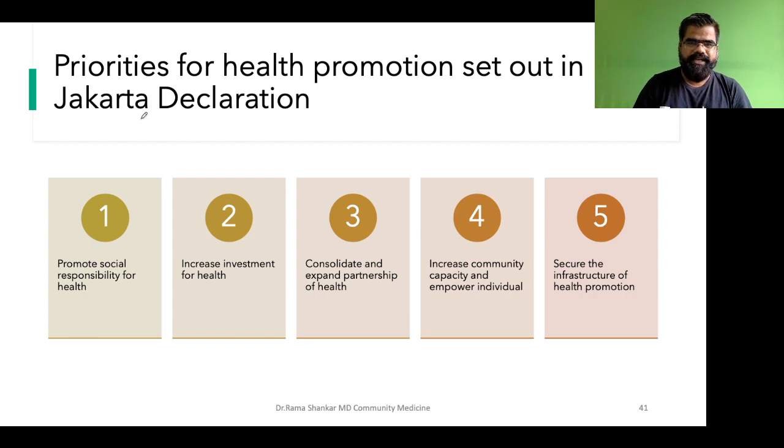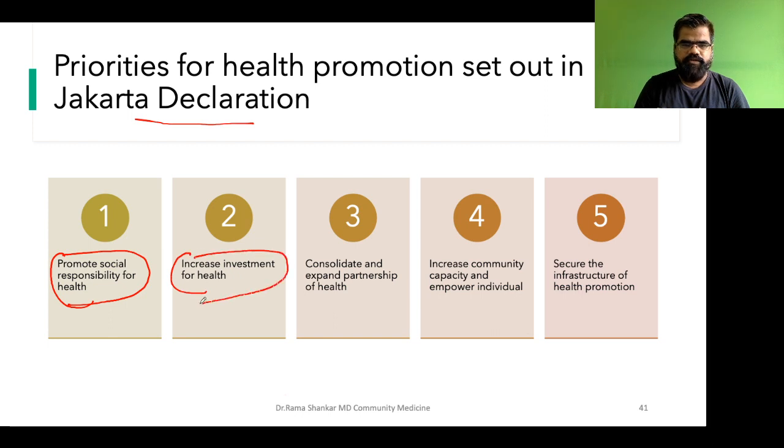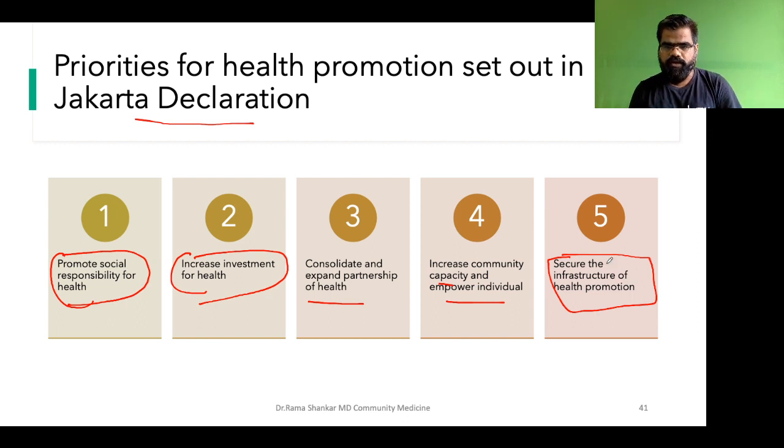Now the Jakarta Declaration, students, you see, it talks about social responsibility for health. Can we promote social responsibility for health? Can we increase investment in health? Can we have an expanded and consolidated partnership? Can we increase community capacity and empower individuals? And can we have an infrastructure for health promotion which can be secured also?